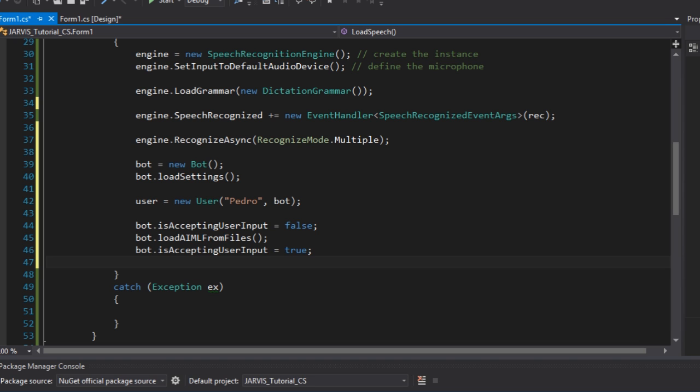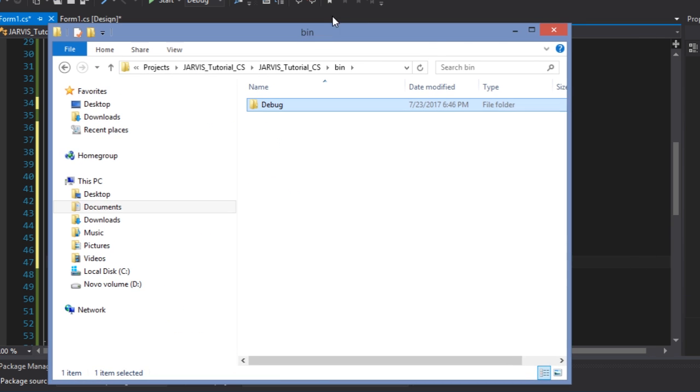These files are the AIML files, which you can download from the internet, from the Alice projects, or you can just download my solution. I'm gonna copy these files in a folder. I'm gonna show you.